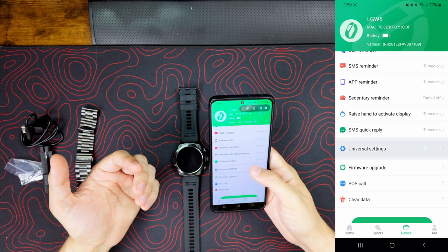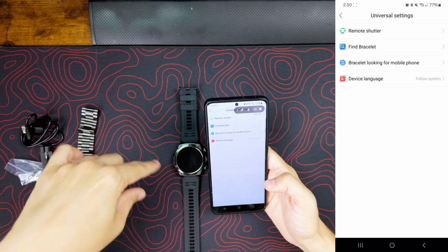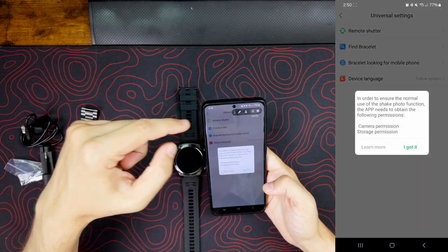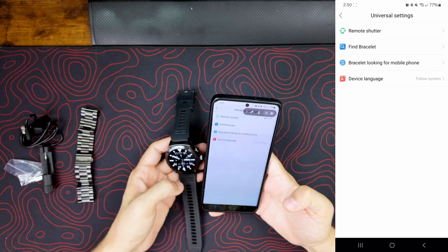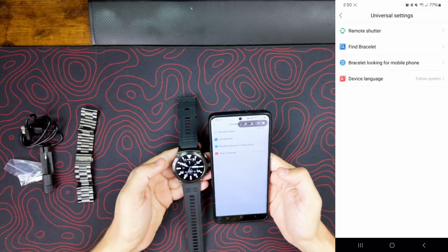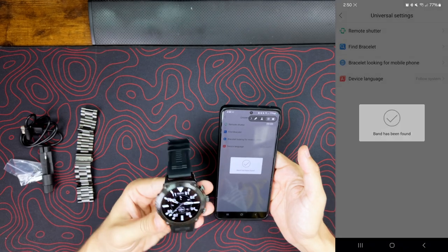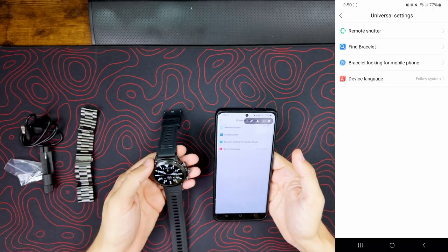We have universal settings. Okay, so we have a remote shutter. You can use the watch to take pictures. So it's going to be taking pictures as well. That's pretty cool. And we have the option to find bracelets. So if I press that option, it's going to vibrate. I don't know if you can hear it, but it vibrates. Vibration is nice. It's okay.